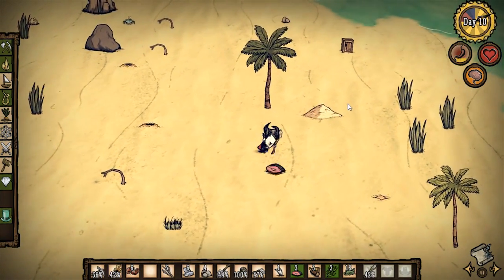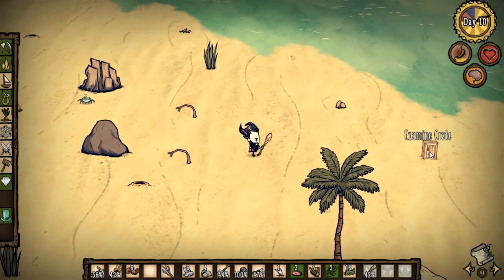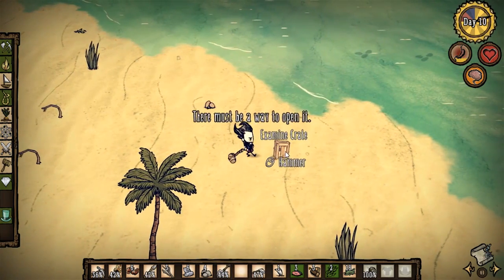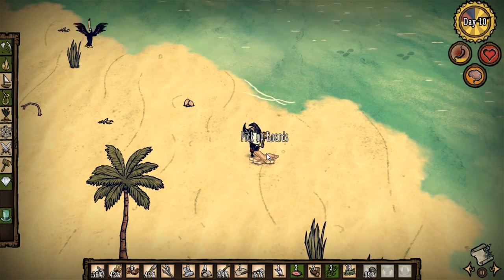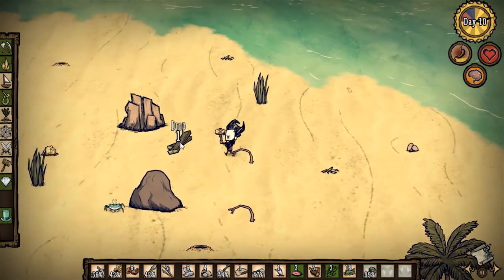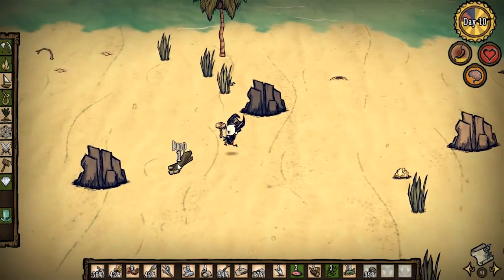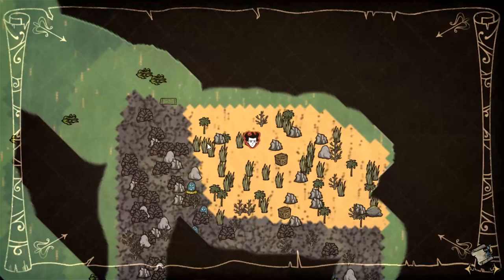Oh. Okay, so there goes my spear gun. Must be a way to open it. A cloth. Hmm, interesting. I don't really have a good way to travel with this, so I'll just hold it. How many twigs do I have? 3. I think it's enough.